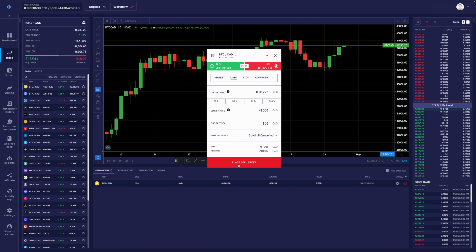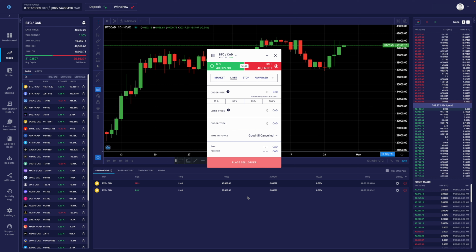And again, if I place the sell order, it'll go down over here. So as you can see, these are open orders that have yet to be filled. The orders that you see over here are good until they're canceled or they actually get filled. And you can place as many orders as you'd like. Now, in order to profit or make money in crypto, the idea is that you want to buy low and sell high, or sell higher than what you had bought the coin for. So that's pretty much how you can make money through trading crypto.